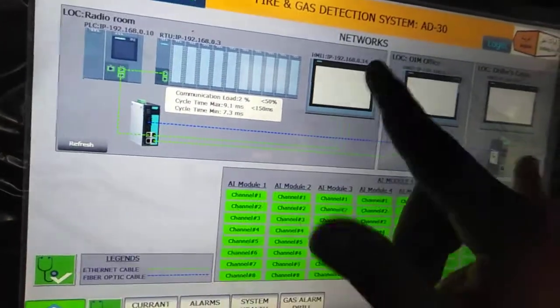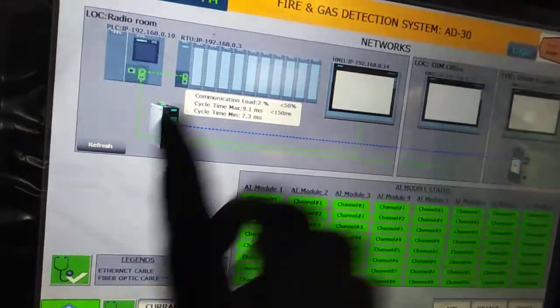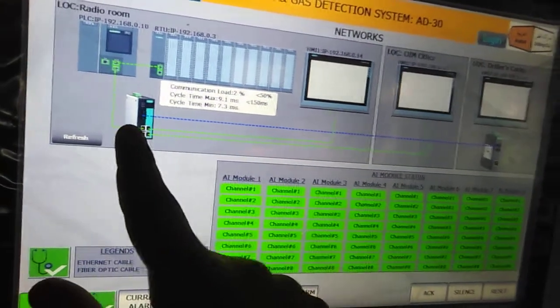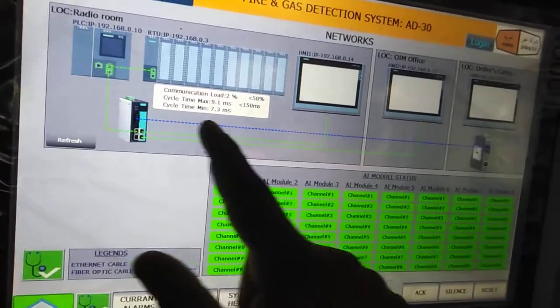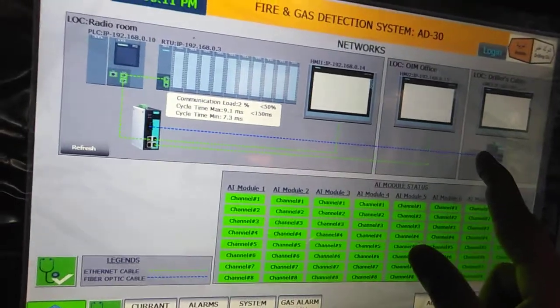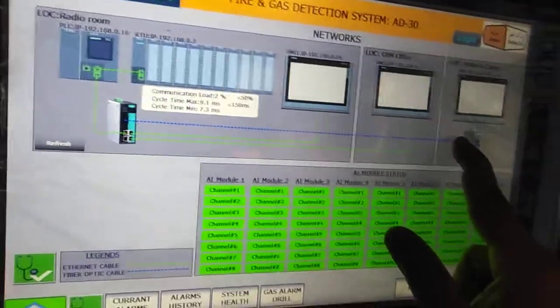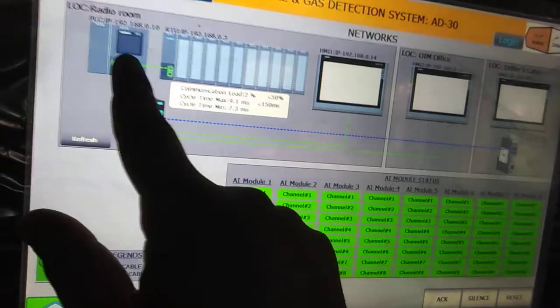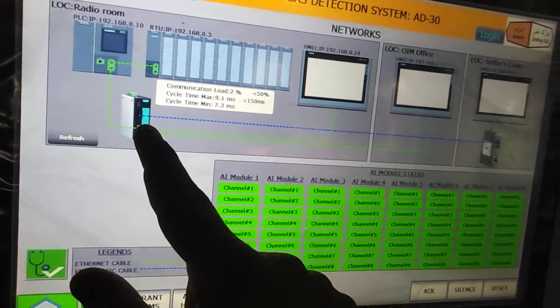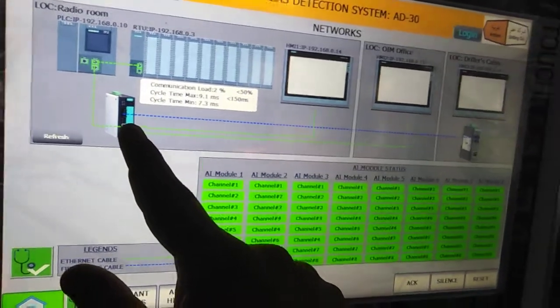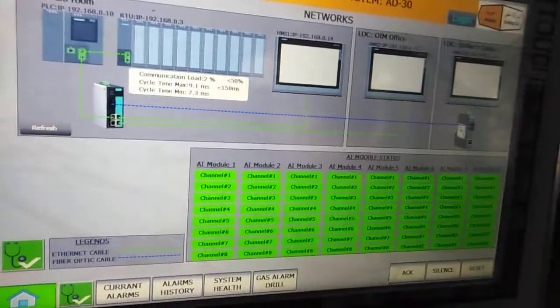Here I have 2 Moxa Ethernet to optical fiber converters. Also this blue color line is optical fiber cable. This green color is Ethernet cable. It's a Profinet.